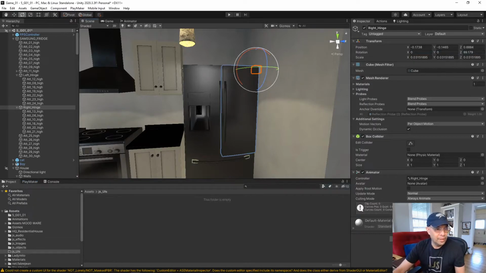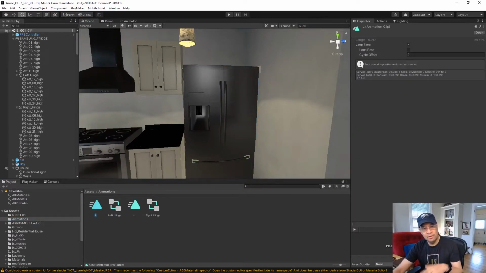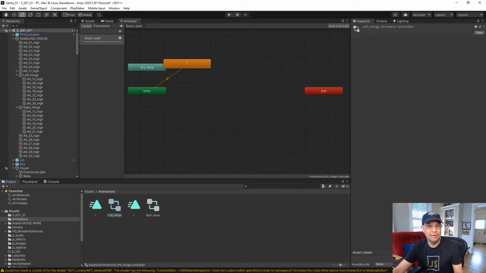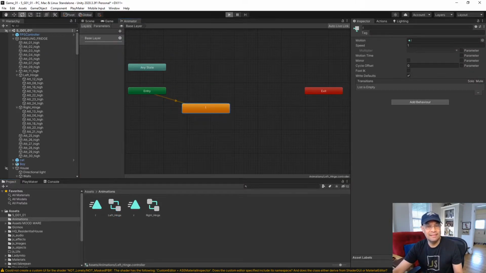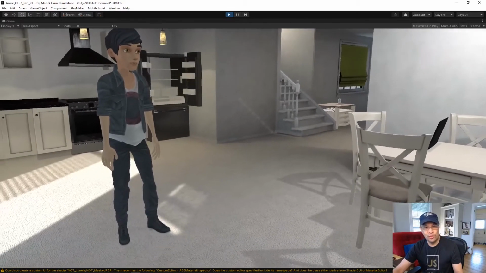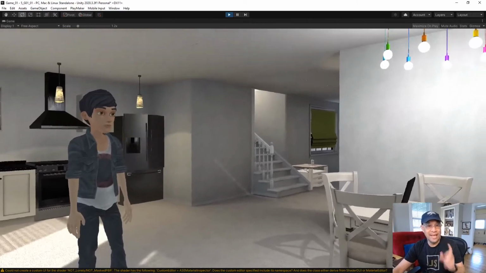Now we go to our animations window, and it created a set for each. One is the actual animation file, and this is the animator it created for us. But if you click the animator it created, you see a stage of all the events, right? So if we actually played this thing right now, its entry state is going to be these doors just going crazy, right? Because it's just animating over and over again.